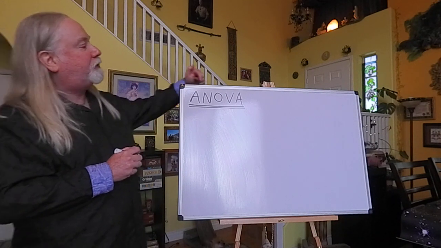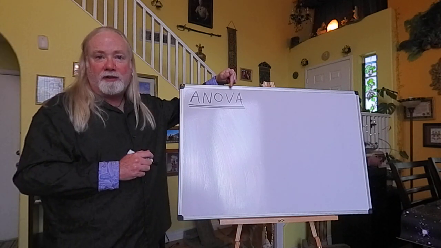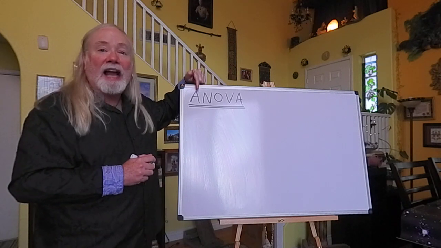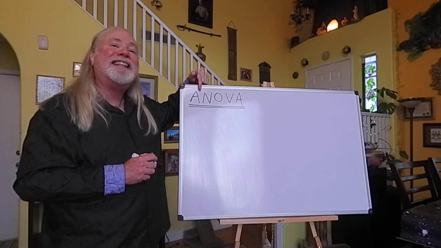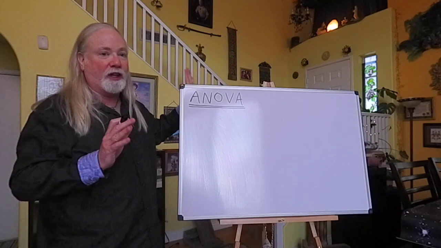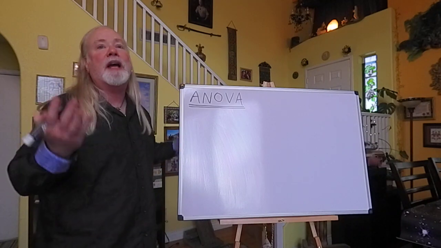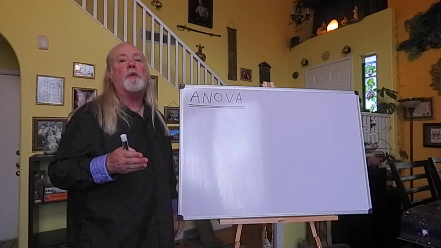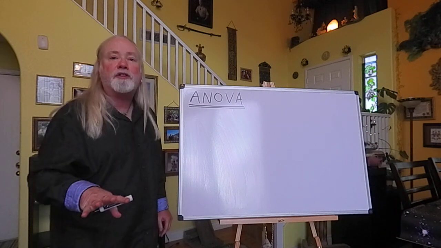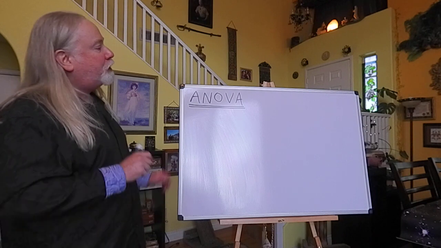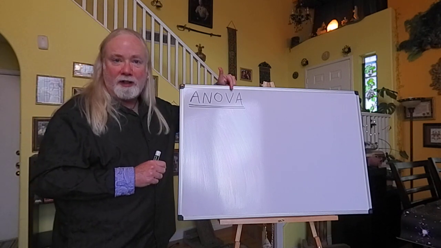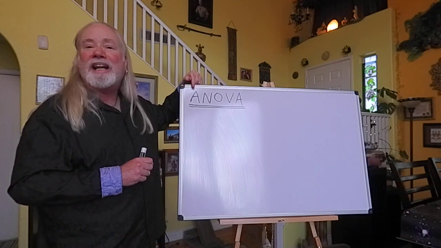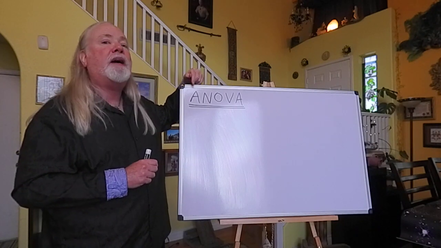So analysis of variance. Remember, the word variance just means differences. To analyze something is to break it down into smaller pieces. That's literally what it means. We tend to use that word in a lot of ways informally, but the literal direct meaning of that word is we're going to take an idea and break it into smaller pieces. So we are going to look at the differences in our data, the differences in the scores we've gathered, and break that down into smaller units for comparison.